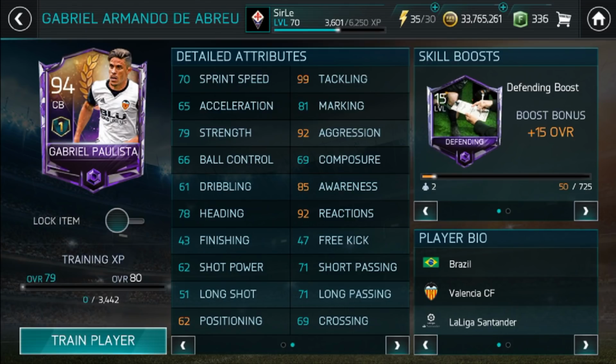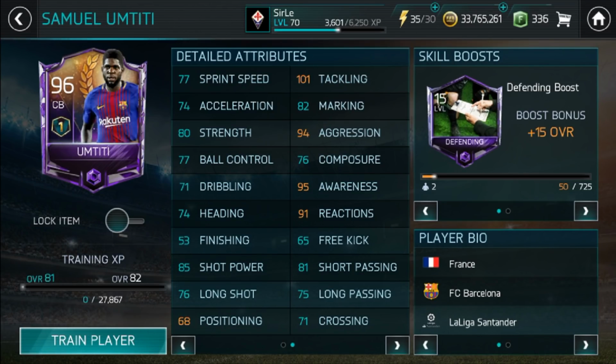But considering that he's only 79 overall, if you level him up, his sprint speed and acceleration will go up. Moving on, Umtiti is also faster than Paulista, so if you really don't want to use Paulista, you could settle for this guy. 77 sprint speed, 74 acceleration, 101 tackling. His composure is also 76. When I face up against Umtiti, he does slide tackle in my opinion.